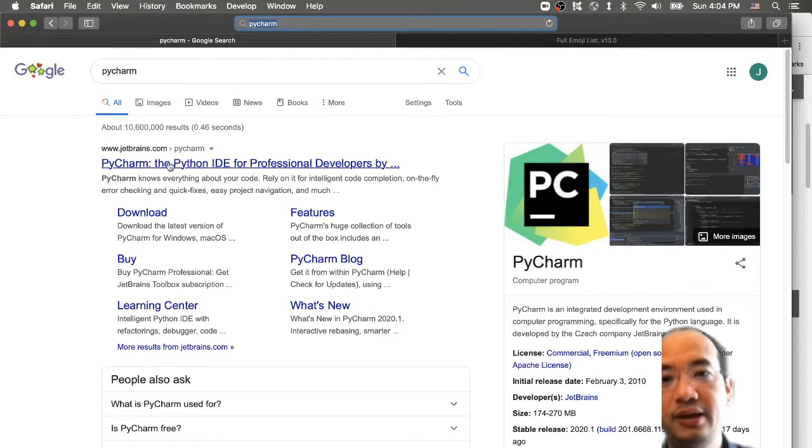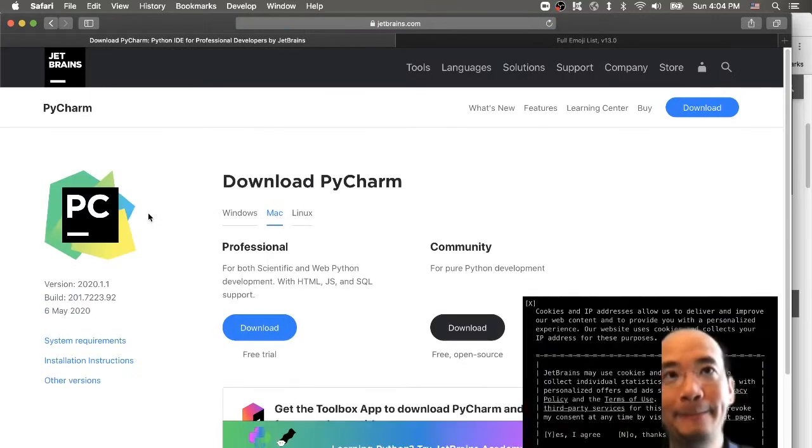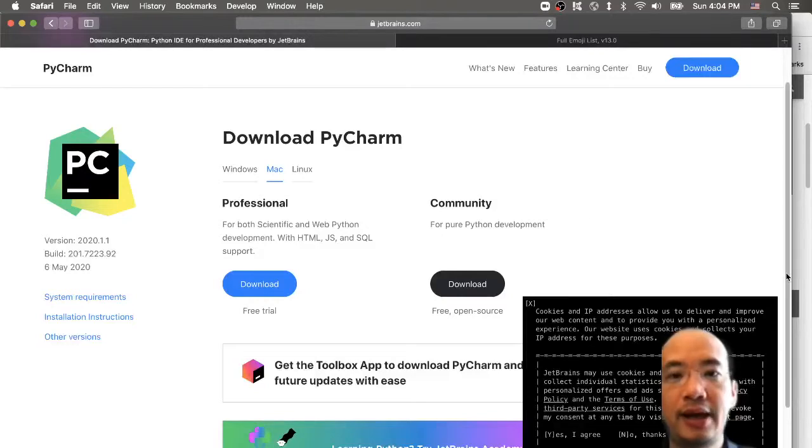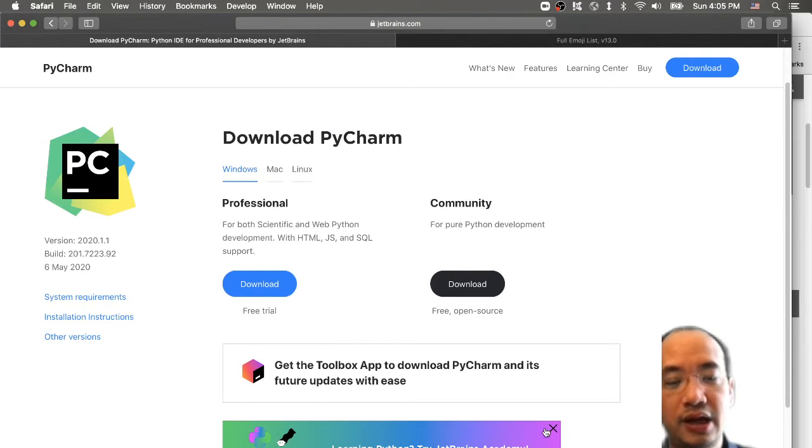That's why we will use it in the professional way. So you click download. If you are on Mac like me, you click Mac and click download here, and you install PyCharm. If you are on Windows, you should click Windows here, download it, and then install the software.